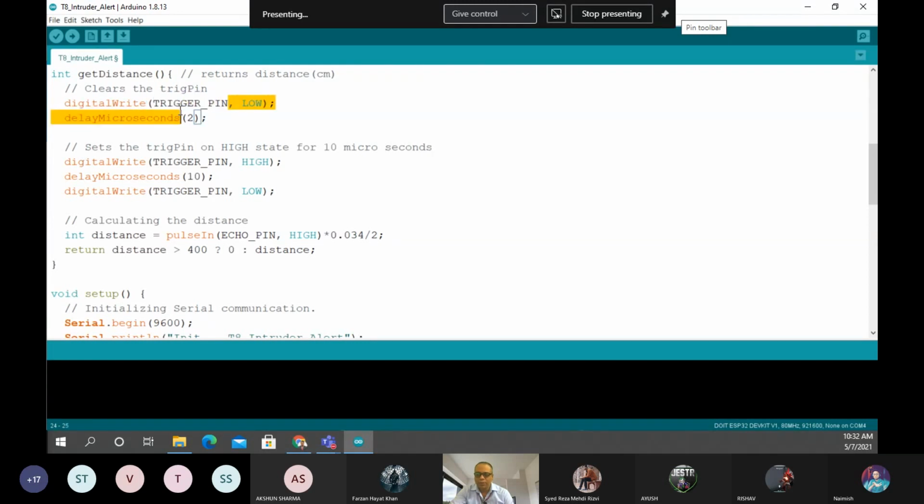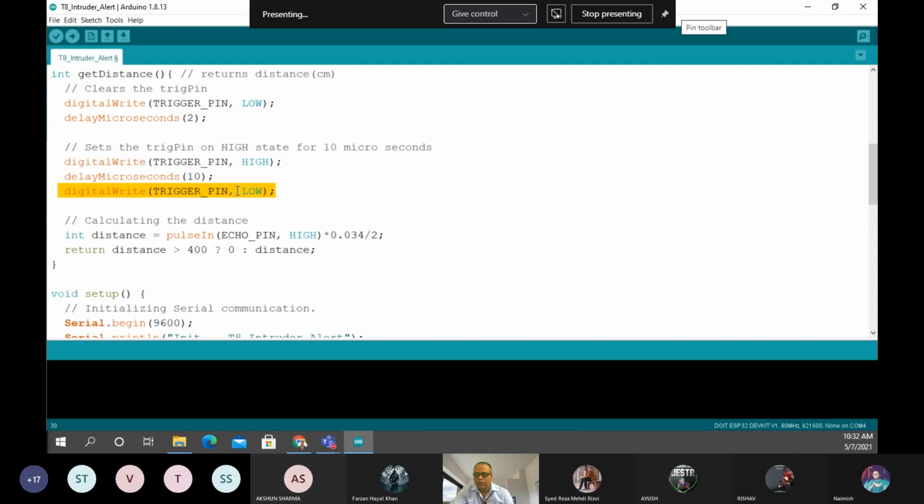We provide a 2 millisecond delay, so initially the trigger pin is off for 2 milliseconds. Then we set the trigger pin to high state for 10 microseconds. Then again we use the low state, and we put the trigger pin to low.